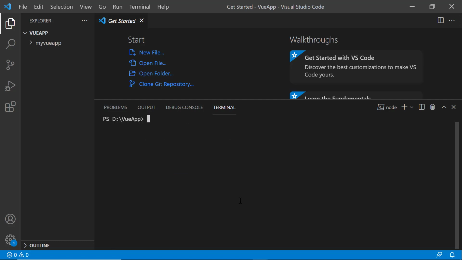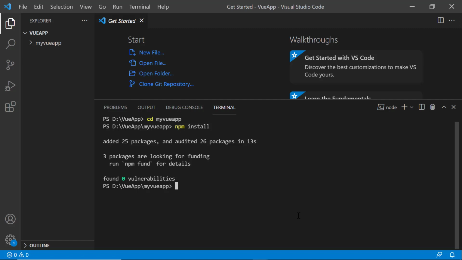After creating the Vue project, I navigate to the newly created Vue project and install the required dependencies using the npm install command. Now, the application is configured with default settings of a Vite project.